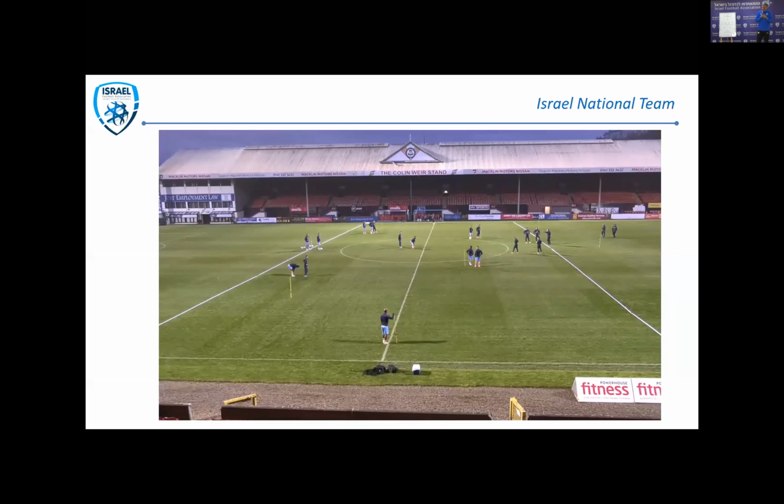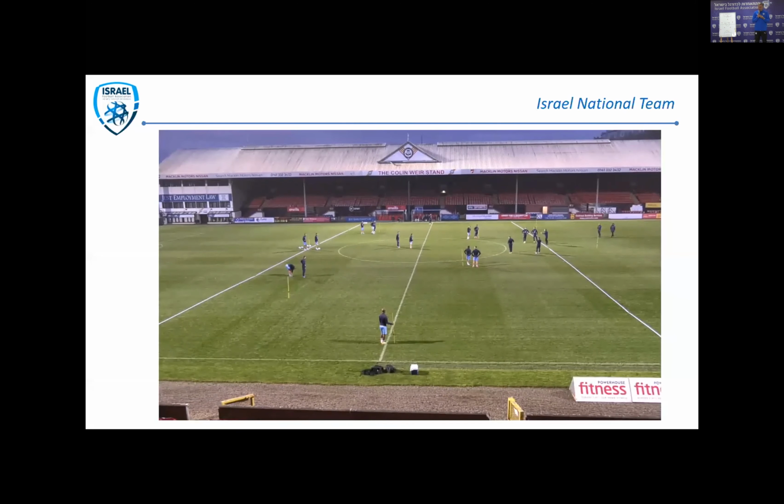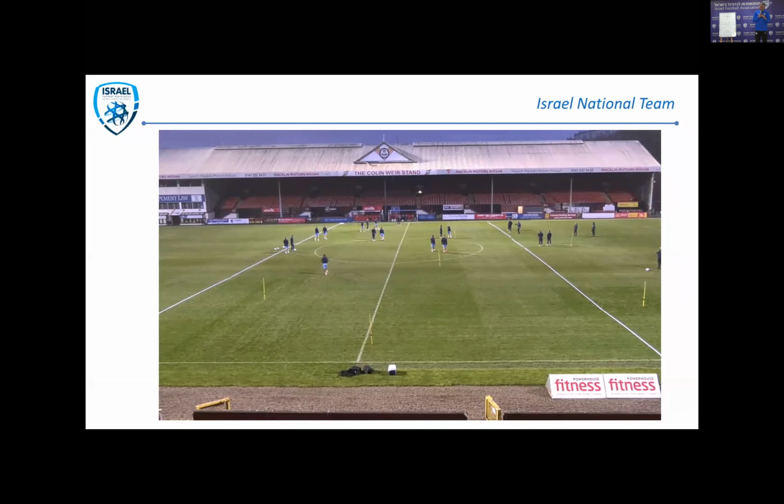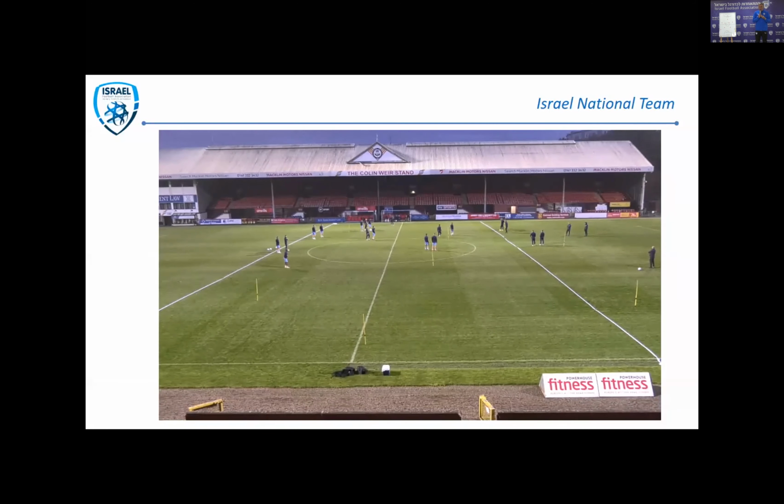And then in a very, you see it here, this is not running. We are not running now. The coach is explaining every position where we are attacking and what the player, the group, and the team has to do. So it's at the beginning of the training session, but it must be absolutely clear. And we move to all situations which can happen in the game. And you ask the players questions. Is it clear for you? Why are you not coming here? Can you understand how we can have numerical advantage, for example, on this position? And this I did very slow, but it must be clear. Otherwise, in a complex situation, they are not doing.